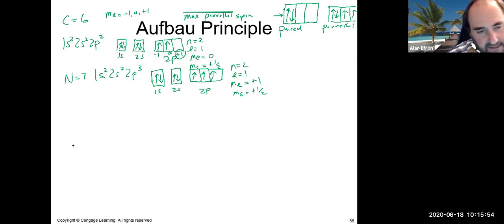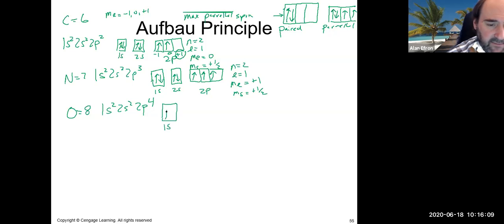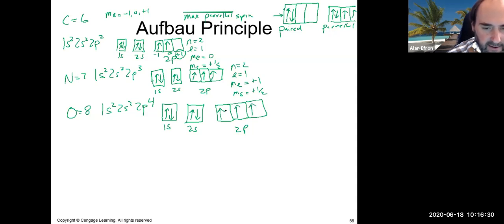Continuing on, if there are no questions, to number 8, which is oxygen. 1s2, 2s2, 2p4 in this case. Again, here we're going to have a box for our 1s, which would be filled in a paired situation. We would have a box for our 2s, also going to be paired. And now we have our 2p. First one going to go in here, second one here, third one here, and now the fourth one will come back to the first box and start to pair off the spin there.